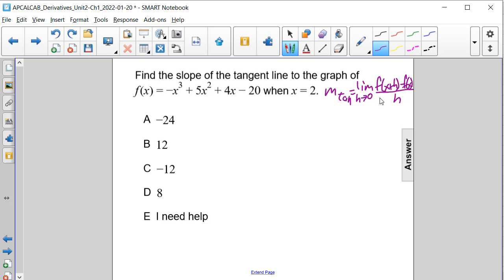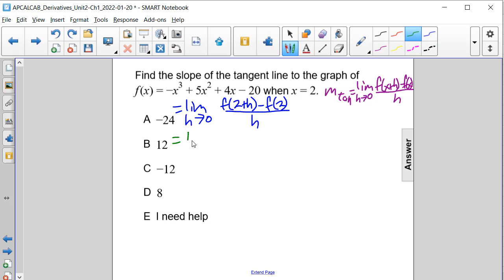So let's rewrite this formula with our x value of 2 substituted in for x. So that's going to be equal to the limit as h approaches 0 of f of 2 plus h minus f of 2, or the function value at 2, all divided by h. So now let's substitute our expressions or values in for our x terms that appear in our polynomial.